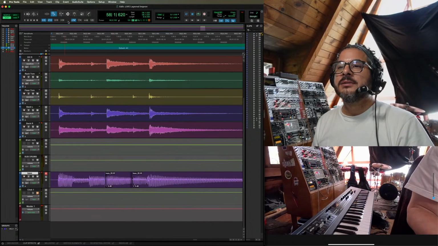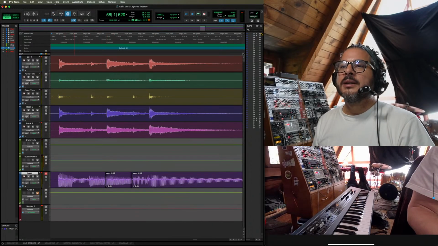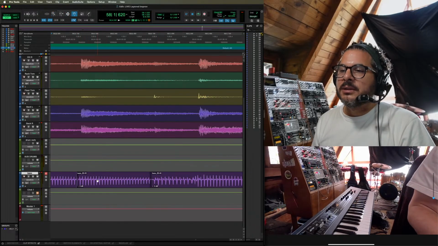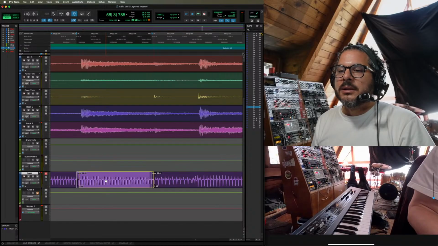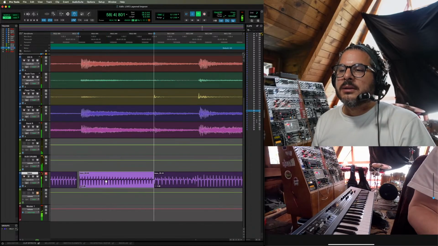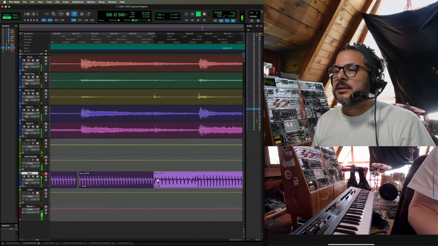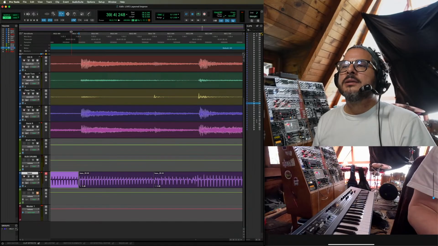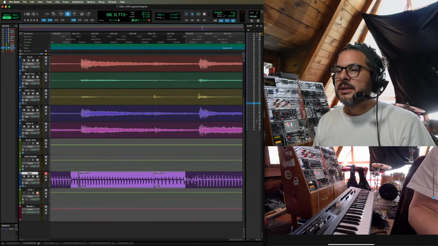Yep, kind of matches. Just make sure that it's closely matching. Yeah, close enough, I think. So we'll do the crossfades.